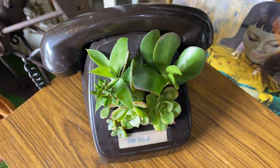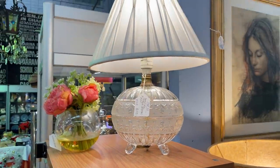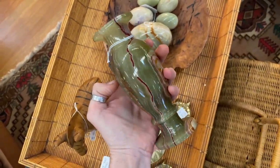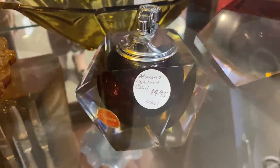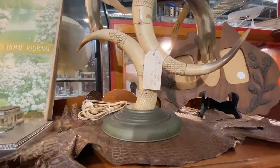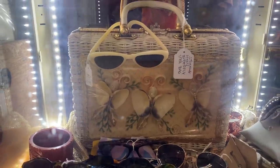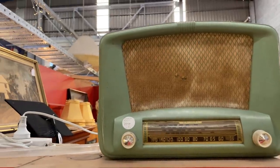I set aside a full day for my second visit, and it really paid off because I found so many things that I wouldn't have seen if I just hurried through. The thing about antique stores that big with that much stock is that it's very easy to miss things. There are so many things on top of each other, underneath each other, around each other. There were items I didn't see the first time, but when I saw them on my second trip, I knew I had to have them.